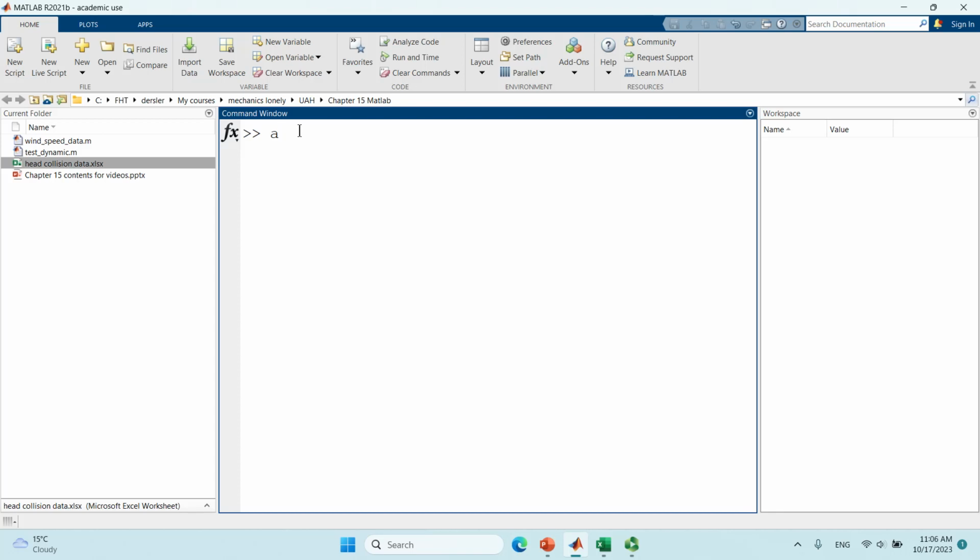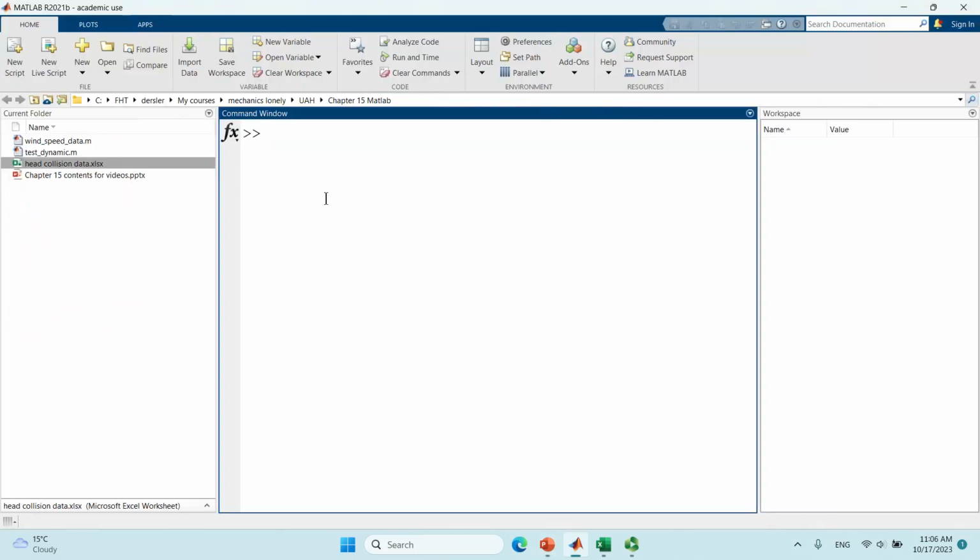Say that I have variable a is 4, b is 5, and c is a plus b. You can see that Matlab stores all the variables here on the right hand side. If I want to find that d is 4 times c, you can see it calculates. For new code, sometimes you want to clear whatever is there before you, because it may cause a mistake when you did not know that you had assigned it before. That's the reason we use clear to clear all the variables, and CLC to clean the screen.